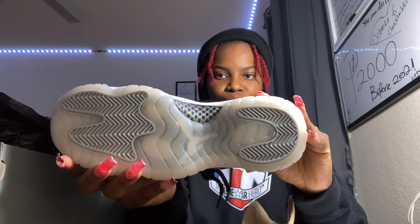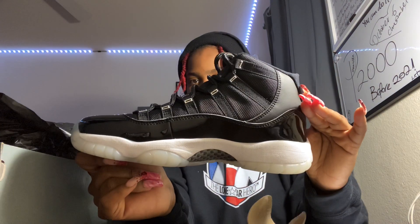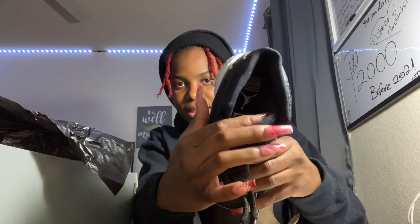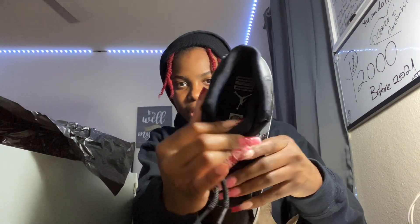Boom, bam — it's so nice! I'm actually going to be wearing them on camera with y'all. Let me take this out so y'all can see the inside. This is underneath the shoe, this is the side, front view, another side view, and then the inside looks like this. That is live, y'all!